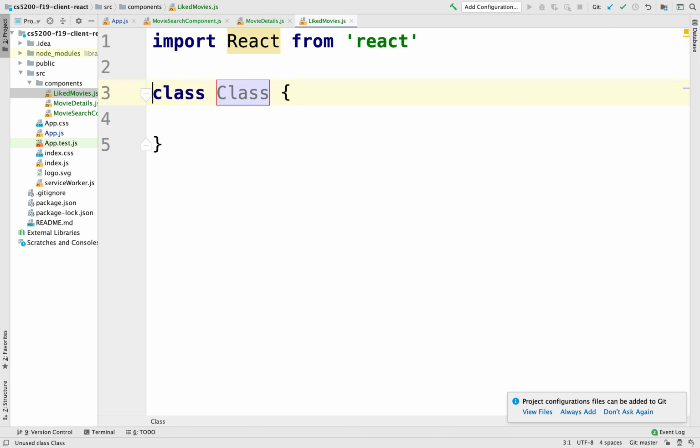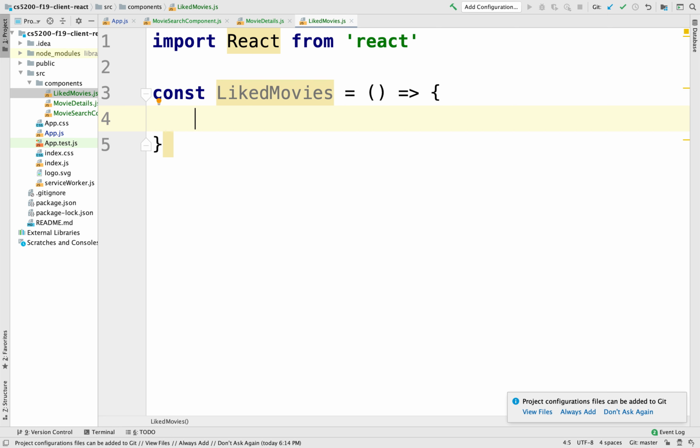class. So there's an alternative syntax. Instead of using class, there's another syntax which is much more terse. Instead, this could be just a simple function, also called liked movies. So instead of using a class, you can also just use a plain old function, and whatever this function returns is what gets rendered.